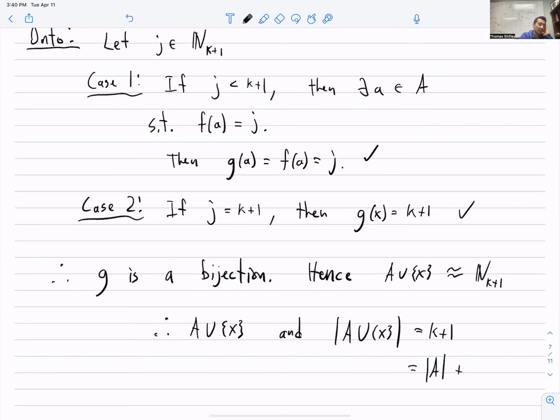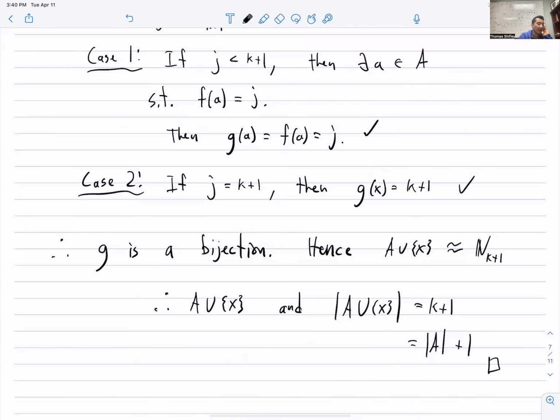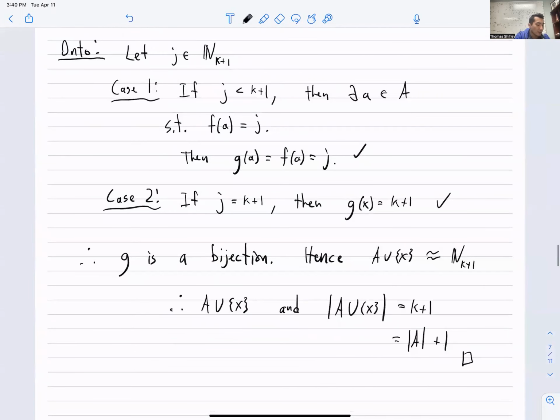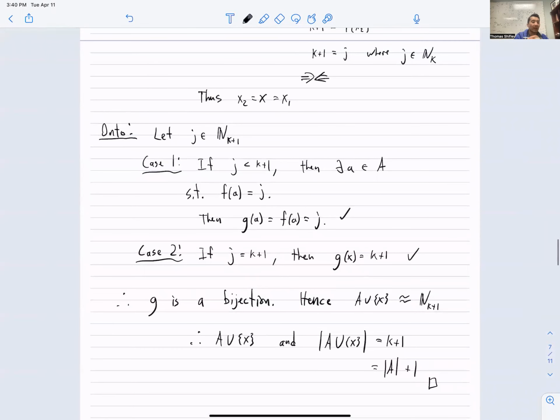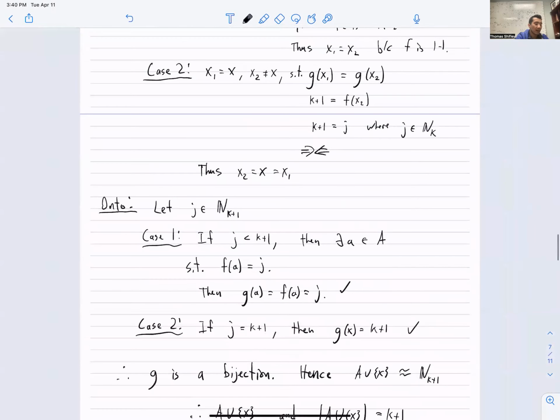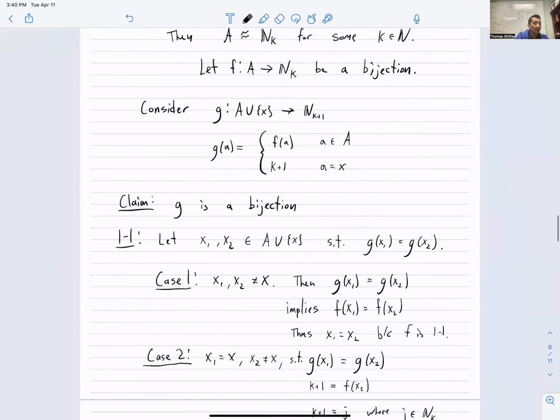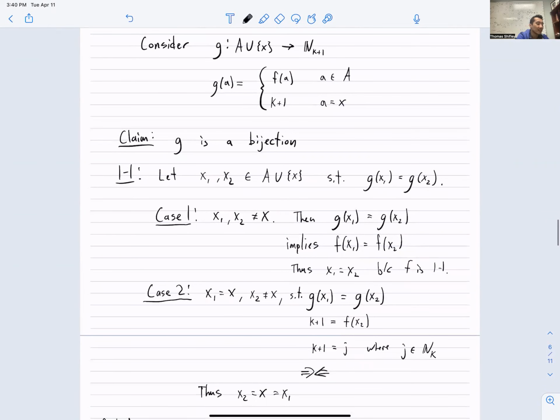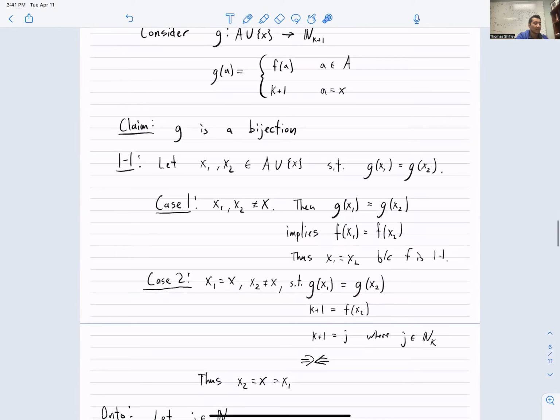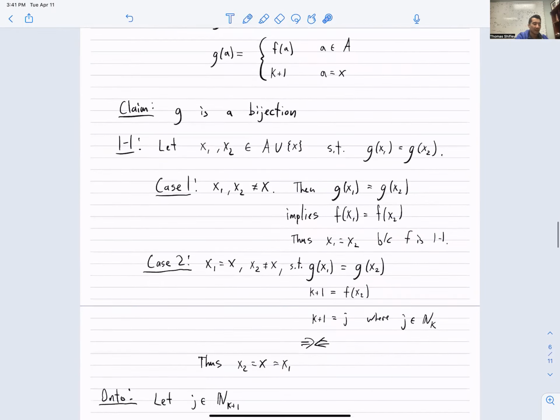Cardinality of A plus 1. Whew. Okay. So that was a lot. But this idea of how we can make the cardinality 1 bigger is a strategy we'll use later in infinity, and that's why I want to spend time doing this. It seems a little wonky at first, but this idea of having it match on the first K elements and then just sending the next one to K plus 1, that's a pretty common strategy we do with these guys.